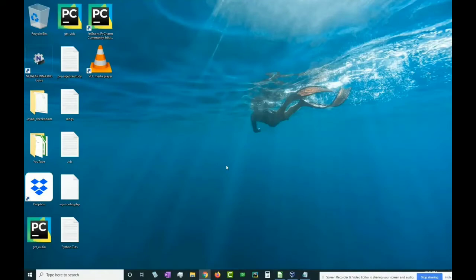Okay, so this one's gonna be on using Windows 10 keyboard shortcuts, and I'm gonna go ahead and show you the most useful ones. There's quite a few to cover, but I'll go ahead and cover the ones that you're really gonna use.